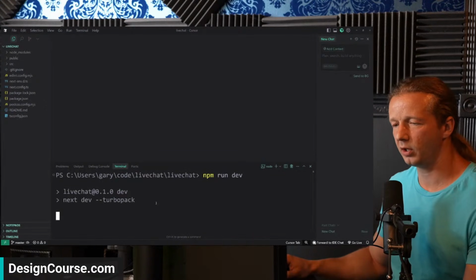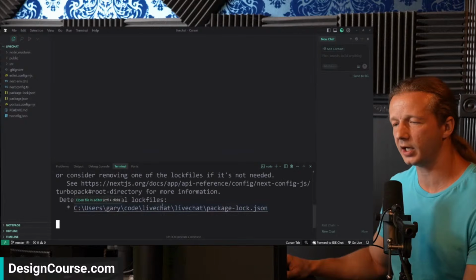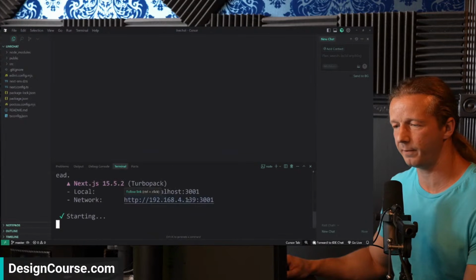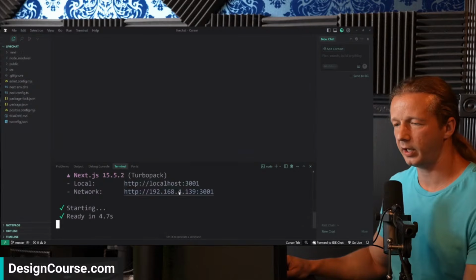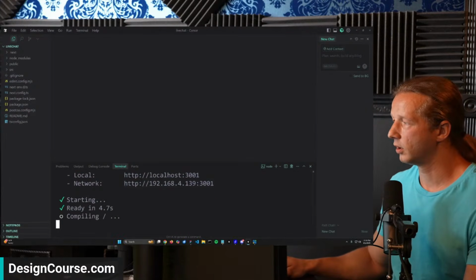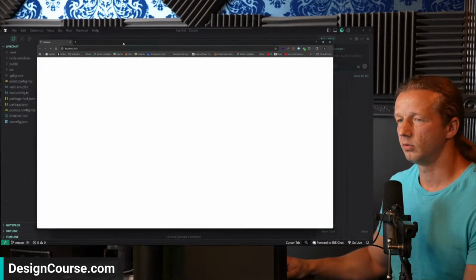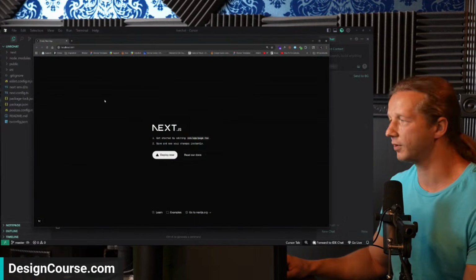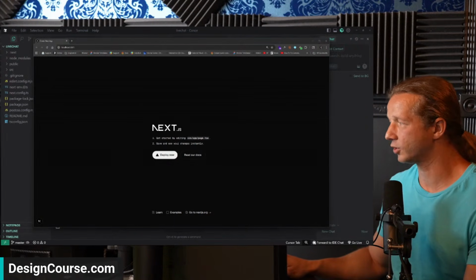So it should open localhost 3001 because I have one already for the other app that's opened up. Yep, there it is. And if I control left click, we should get the starter template, and here it is. This is our Next.js app. And guess what? We didn't have to waste a bunch of tokens getting this thing to work.